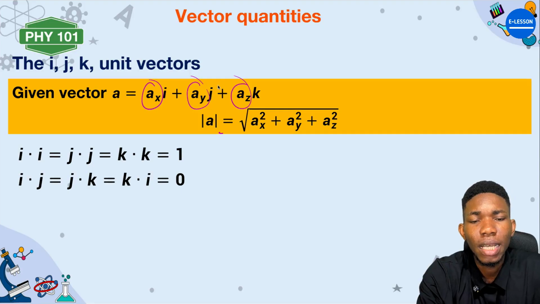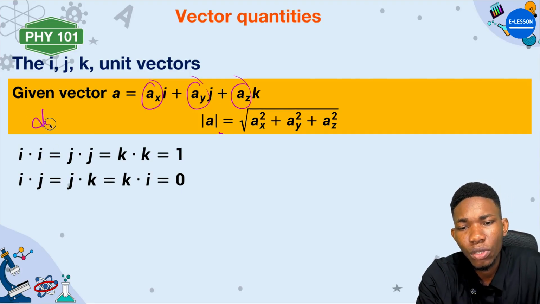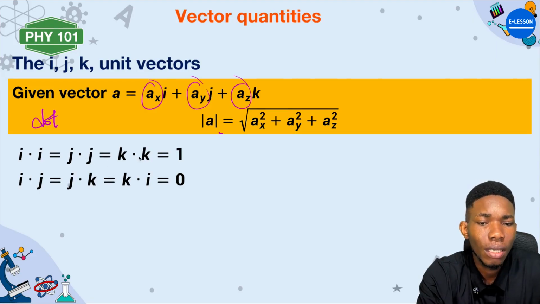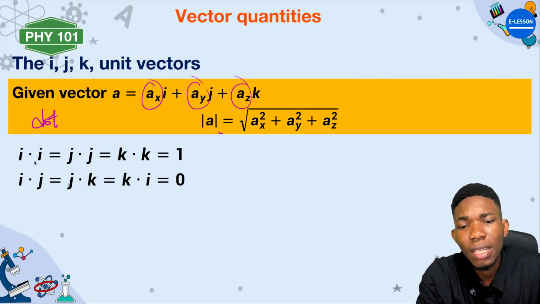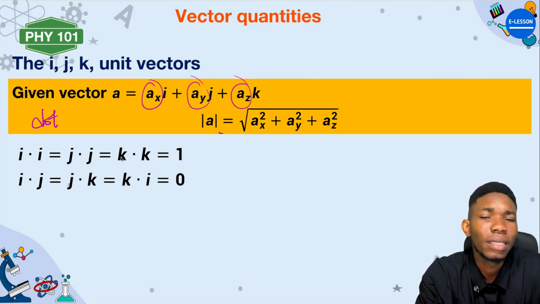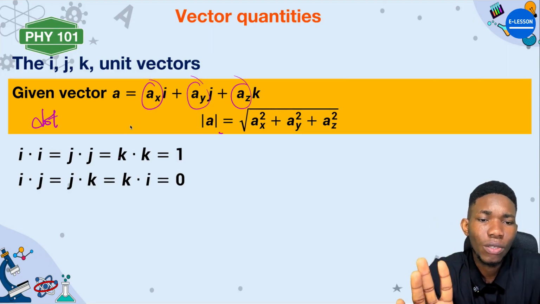That's our magnitude. Now, the general idea you should know is that in vector multiplication for dot product, I dot I is always equals to J dot J, which is always equals to K dot K, which is 1. So it means I dot I is 1, J dot J is 1, K dot K is 1. Please put that at the back of your mind. I dot I is what, my dear student? 1. J dot J is what? 1. K dot K is 1. Is that okay? We are going to see the application of this.